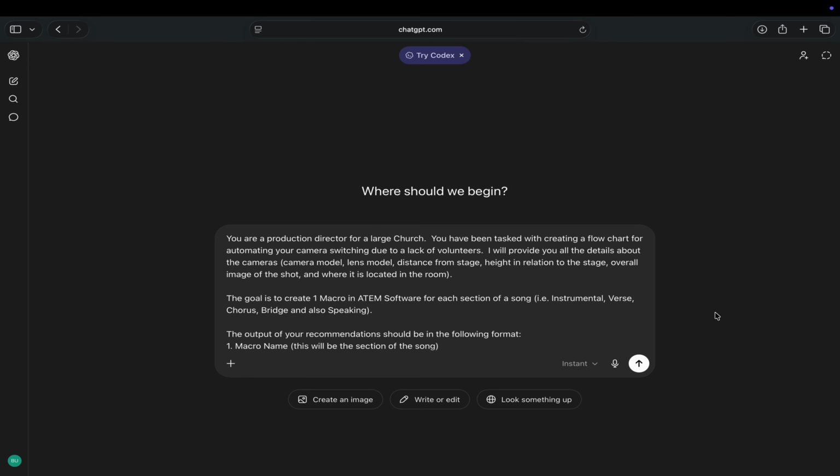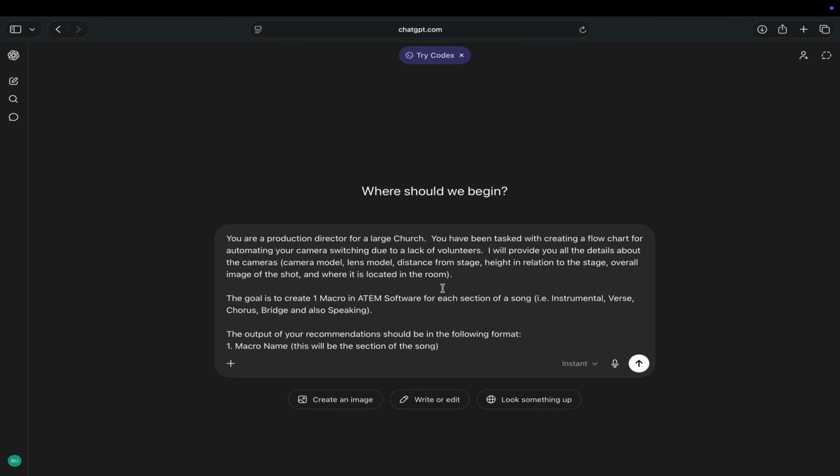Inside of ChatGPT, you're going to see this big prompt area. What I want you to do is type in this exact prompt, and I'm going to include it in the comments of this video just to make it easier for you. And then you're going to modify it to suit you. It simply says, you are a production director for a large church. You have been tasked with creating a flow chart for automating your camera switching due to a lack of volunteers.